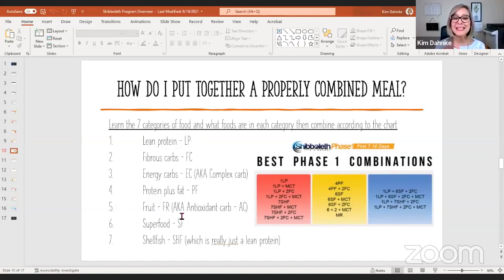But it is important to understand there are 2 different combination charts. This combination chart does not include energy, carbs, or fruit. Because if in your first 7 to 10 days you were willing to give up energy, carbs, or fruit, you can get some even better results. But even if you weren't willing to give up energy, carbs, and fruit in your first 7 to 10 days, you're still having perfect Shibboleth days, even including them, okay? But this is to give you your best kickstart in the Shibboleth lifestyle.